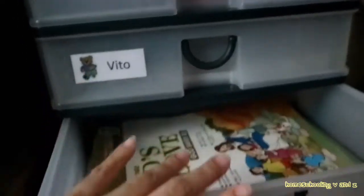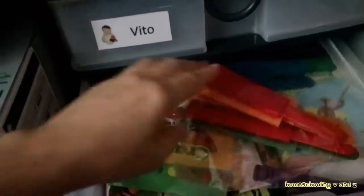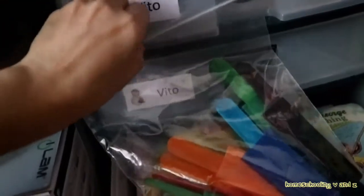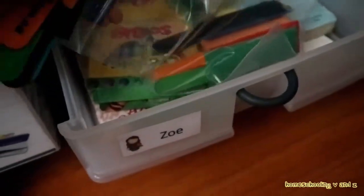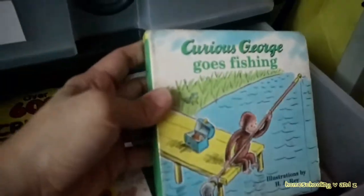Lastly, for the toddler — my two-year-old, soon to be three — her drawer has a matching activity with colors: pig, popsicle. I want her to focus on colors first before counting and ABCs. We also have her notebook, Sibika notebook, and stickers. She practices her fine motor skills by picking up stickers and pasting them in her notebook. Later, we will read the book 'Curious George: Ghost Fishing.' That's our workbox for today.